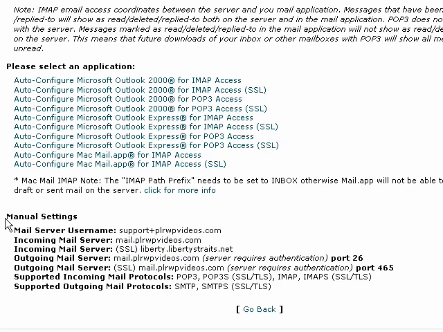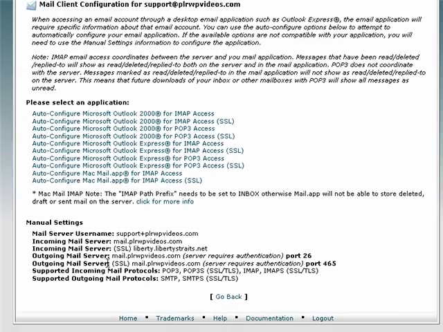And at the bottom, you'll also get some manual settings that list your mail server username, your incoming mail server, etc., outgoing mail server, and some of the supported protocols. So if you know how to set up your email address manually in Thunderbird or in Microsoft Outlook, then you can go ahead and just use these manual settings to do it.